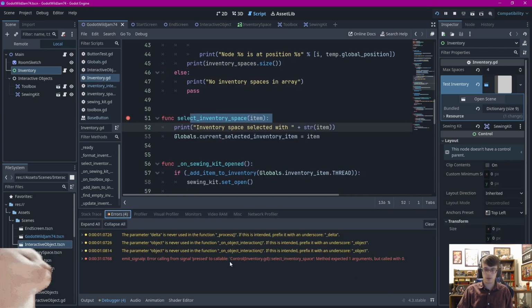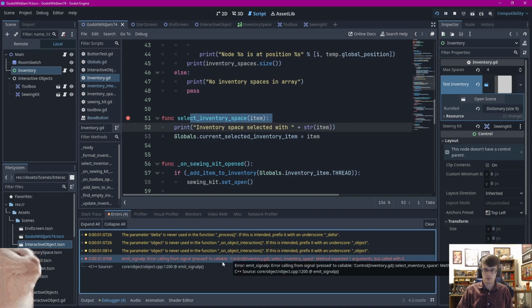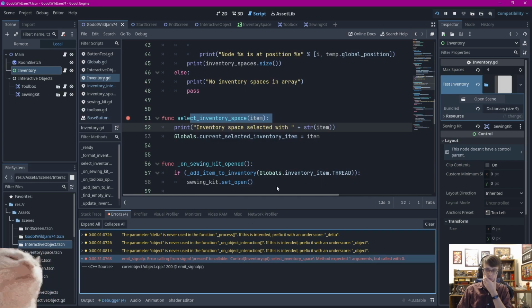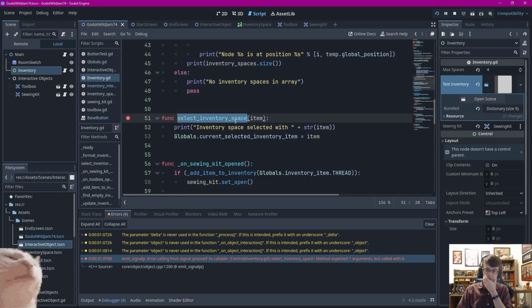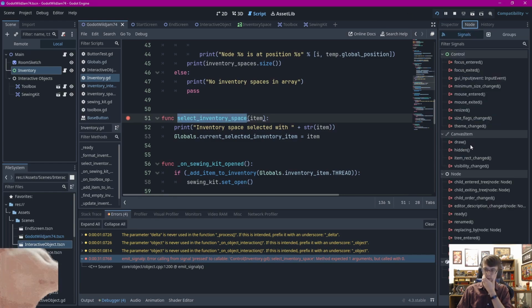Didn't even breakpoint on that. Why does it think? What?